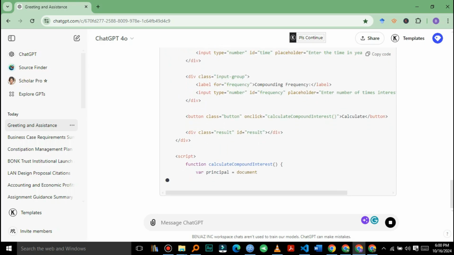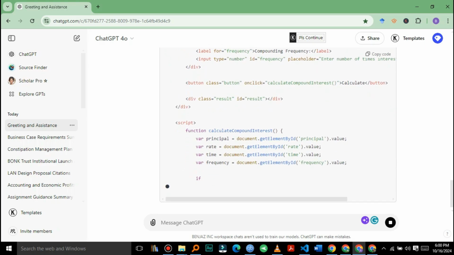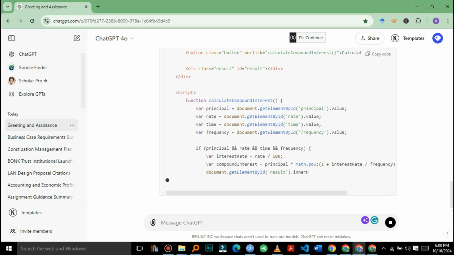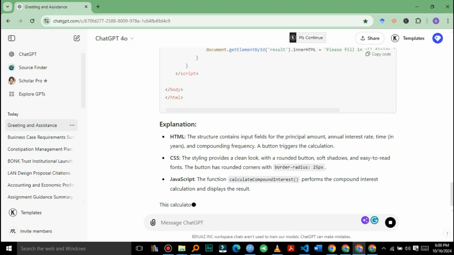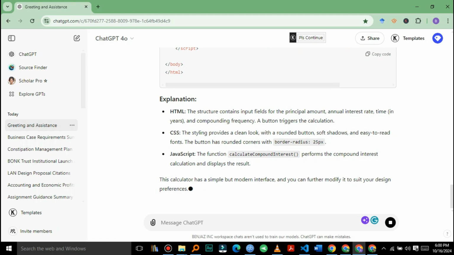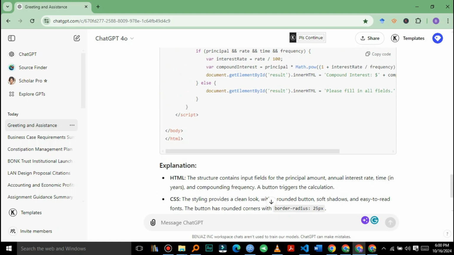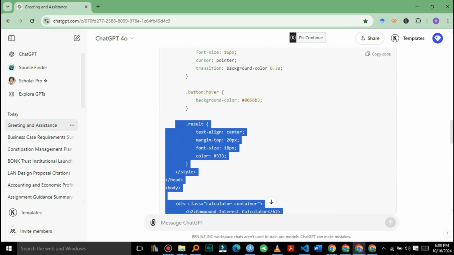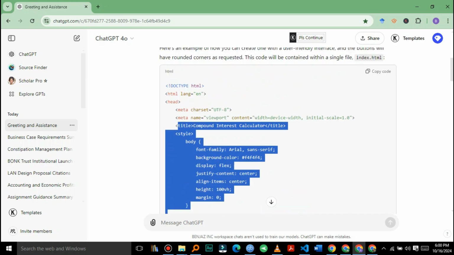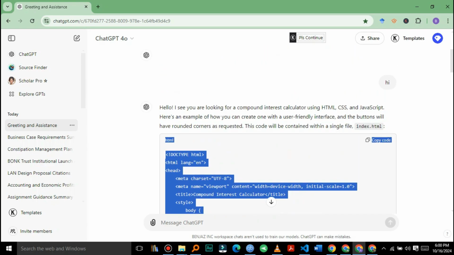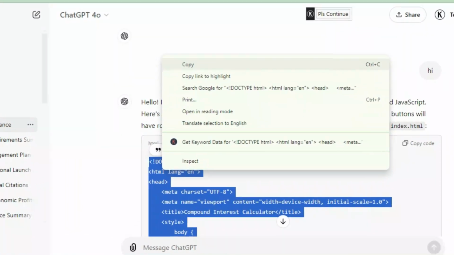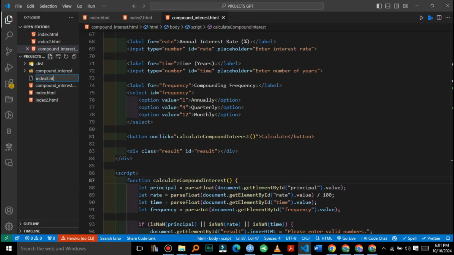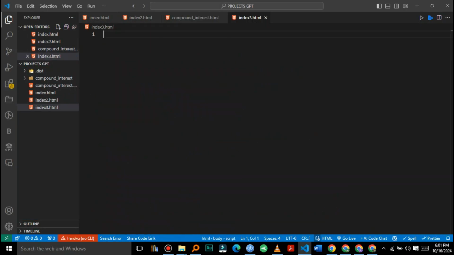You can download that from Google. It's free to use. You see there's some explanation at the bottom where you're told the technology that was used, like HTML, CSS and JavaScript. So I'll just copy the code and paste it inside Visual Studio Code.